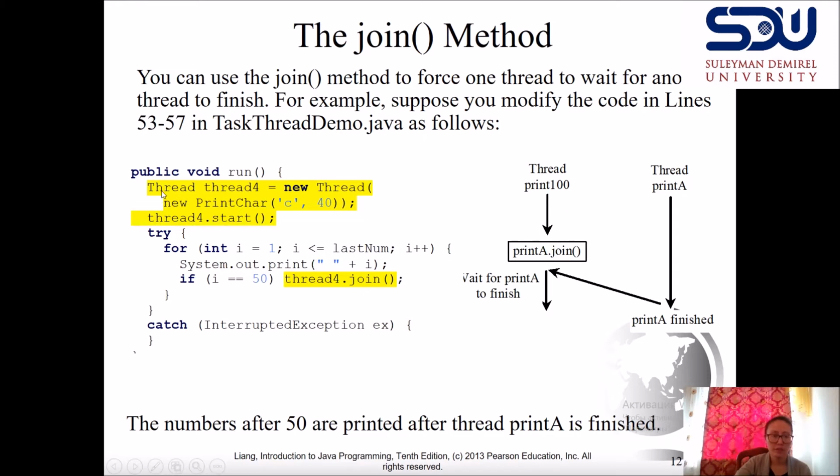For example, in our print number method, if we join the fourth thread that will print character C, after i becomes 15, thread 4 will wait until our numbers are printed.